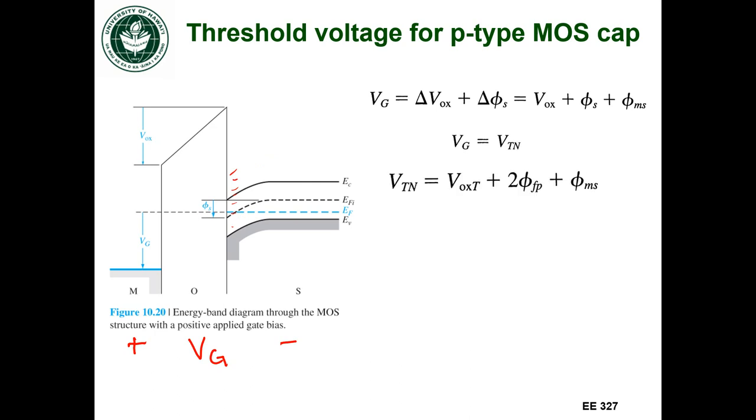Okay, so if we rewrite Vg as Vtn, we can also rewrite our equation a little bit from the first one where this Vox is going to be the charge in the metal divided by the oxide capacitance. And if I look at the charge equations that I just went over, I can make another substitution. So instead of looking at charge in the metal, I can use the charge in the depletion region and the charge that's stored in the oxide.